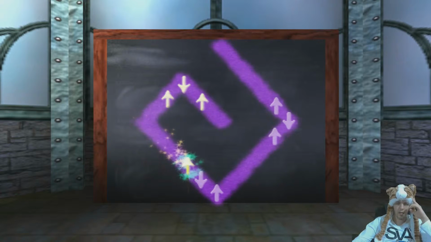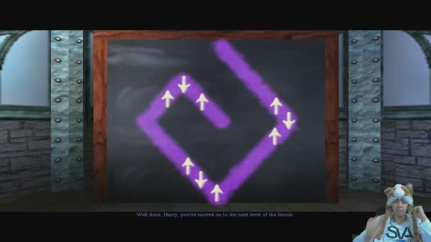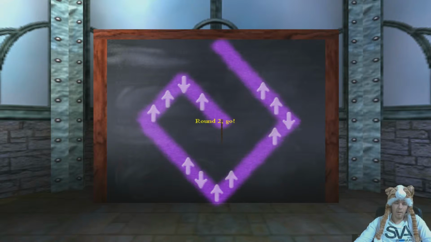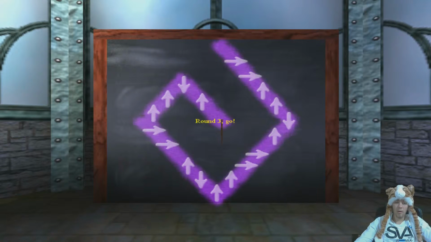Woo! I did it! I did it again! I did it. Well done, Harry. You've moved on to the next level of the lesson. Five points to Gryffindor. Round two, go. Like a boss. Well done, Harry. You've moved on to the next level of the lesson. 10 points to Gryffindor. Round three, go.